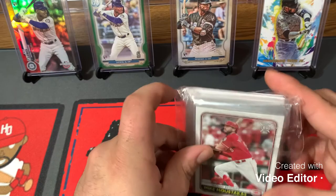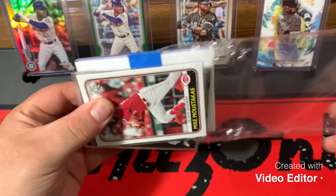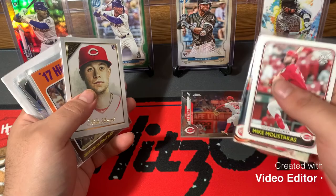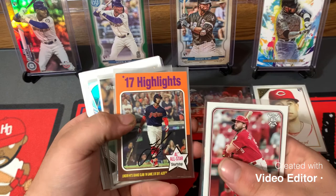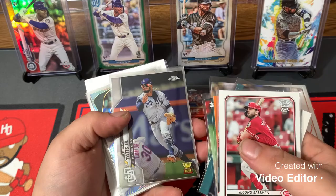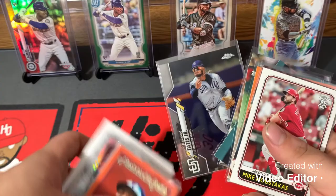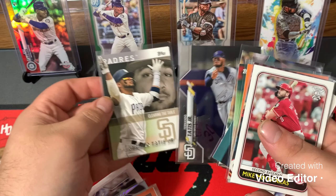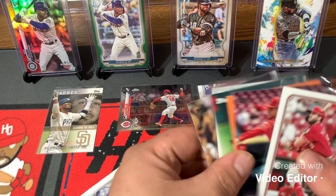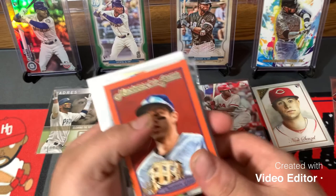A little bit of bubble wrap. We got the Moose is Loose on the front — Mike Moustakas, a good addition to the team this year. That's out of 2020 Big League. There's a 2018 Luis Castillo. 2020 Topps Chrome Castillo — I like that card. Also like this Nick Senzel Gallery rookie card. Frankie Lindor — I like that one. Nice Lindors, man, thank you. Chrome Tatis — my man, hooking it up, that's a nice one. There's an Aristides Aquino rookie — that's a nice one. Another Frankie Lindor.